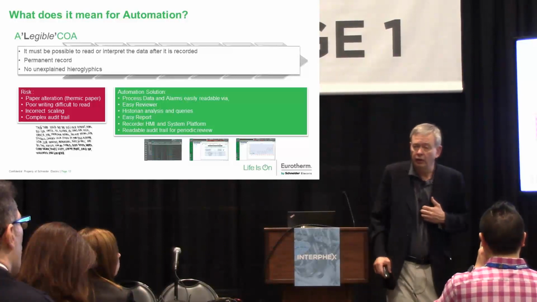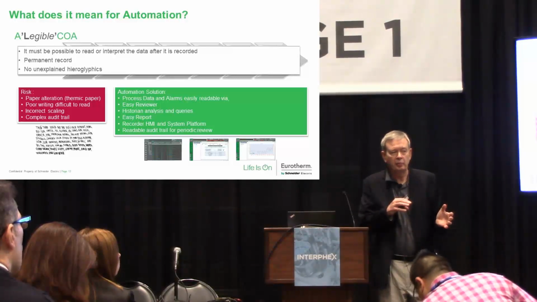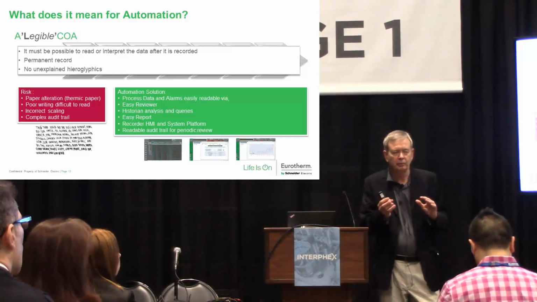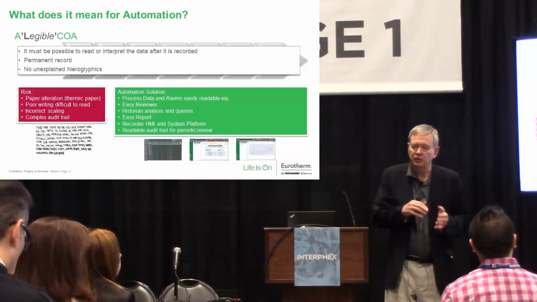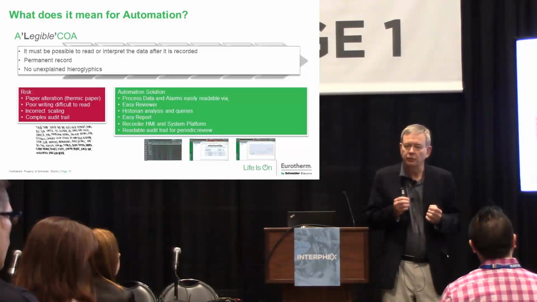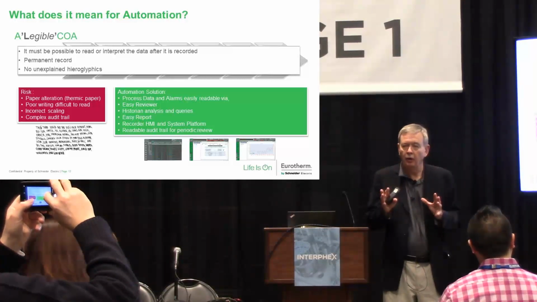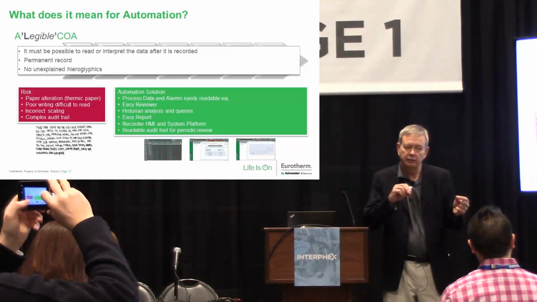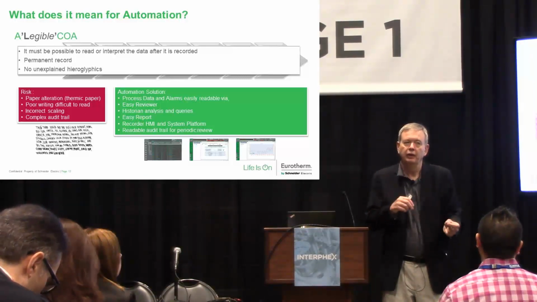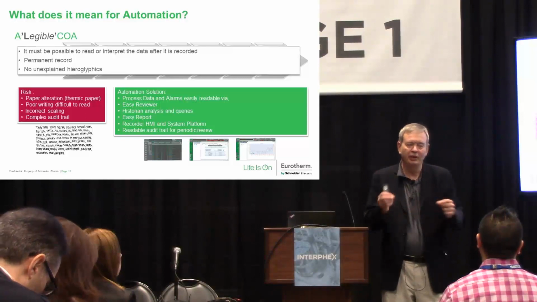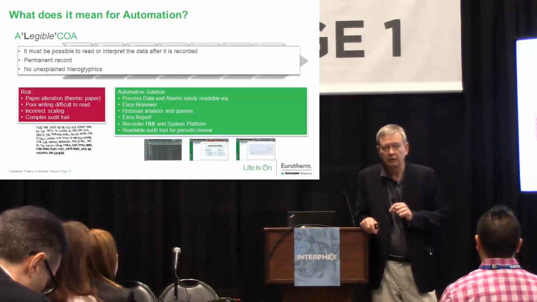The L in ALCOA is for legible. Now, some of this is a throwback to paper recorders. I'm still amazed right now when I'm looking around the industry, especially in the OEM market, how many folks are still using circular paper chart recorders in this industry. But they are going away slowly but surely, and the minute they do and you get into electronic data storage, that's when 21 CFR Part 11 comes into play. That's when data integrity issues become a little bit more significant.